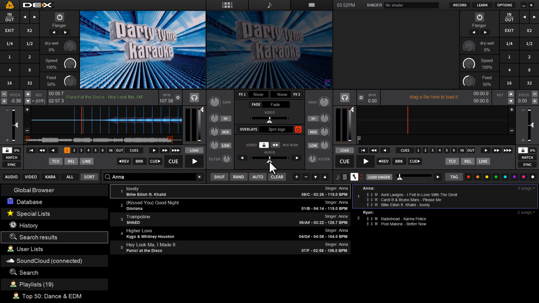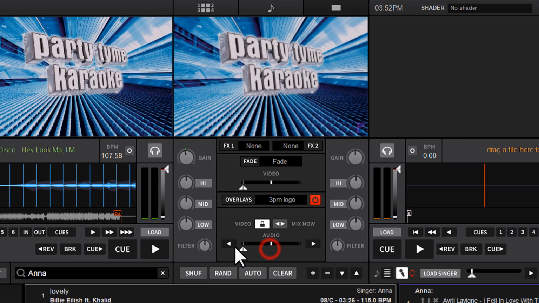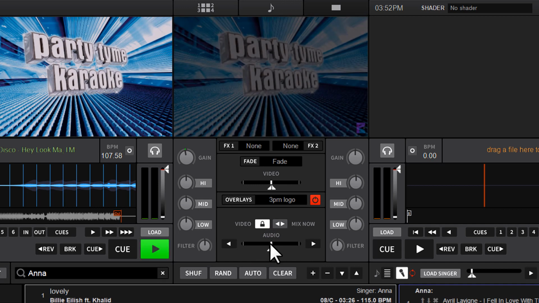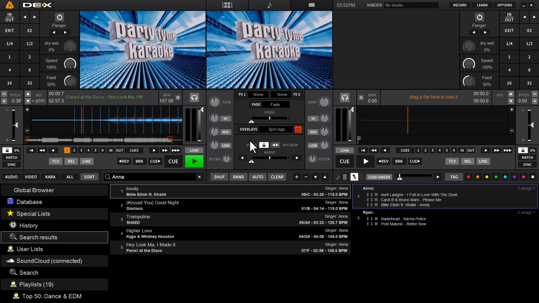If you leave the crossfader idle in the middle position or anywhere in between the deck A side and the deck B side, it's going to be a blended mixed video output. So the video that the audience would see, as you can see right here, is going to be a bit faded. And if you had something loaded in deck B, if it's a video or another karaoke track, you're going to see some of that bleeding through. So the key is to take the crossfader and move it all the way to the deck A side before you switch over to the new LYRX skins.